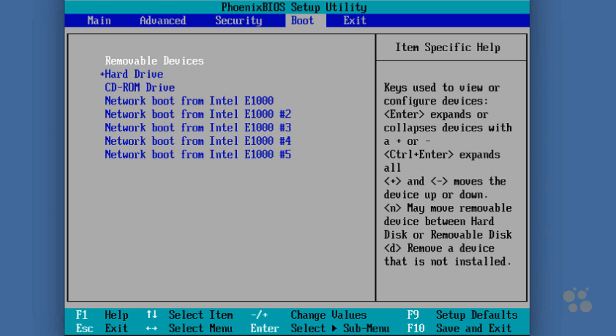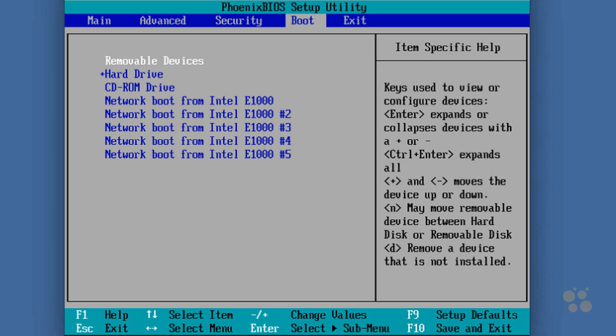It's looking for Windows, let's say. So what's the order we want it to look through the different devices where Windows could be if we were running Windows? So is it going to be removable devices? Is it going to be a hard drive? Is it going to be a CD-ROM drive? And we can move the order, the boot order that it looks.